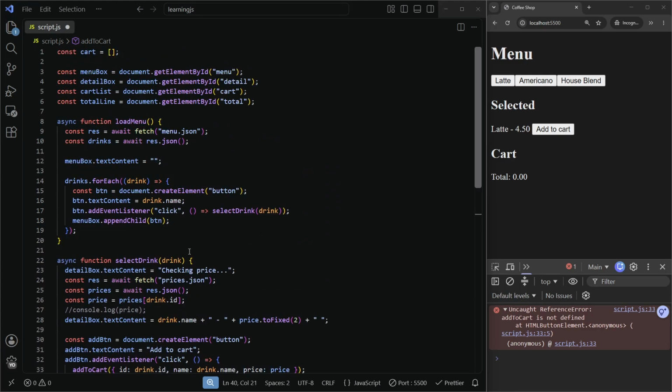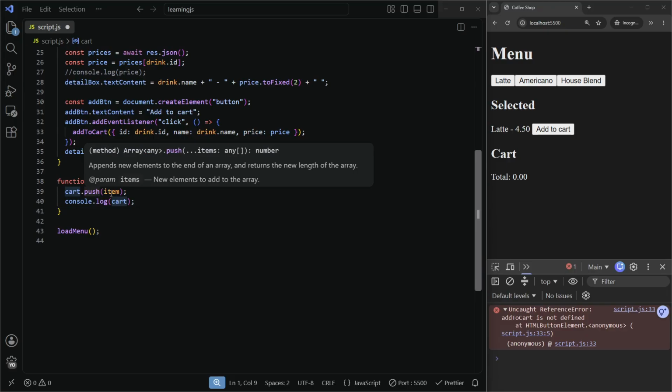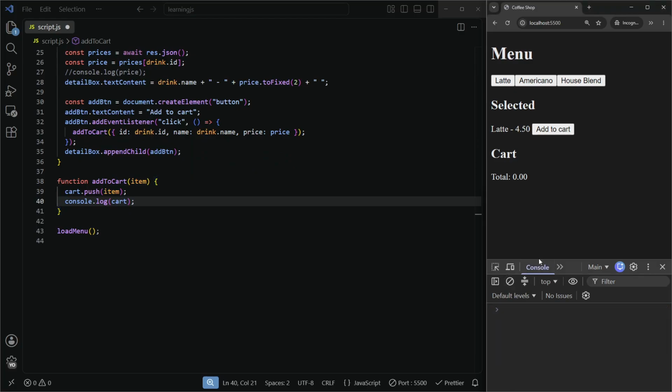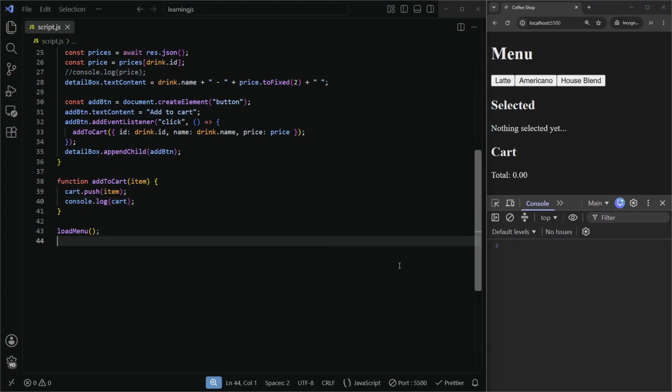And remember, this cart is our little empty array we created. We created an empty array at the beginning, and we are pushing an object to it. So let's go.